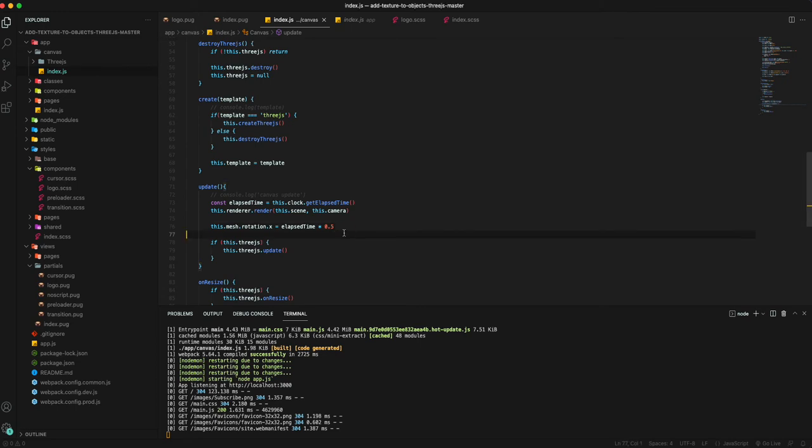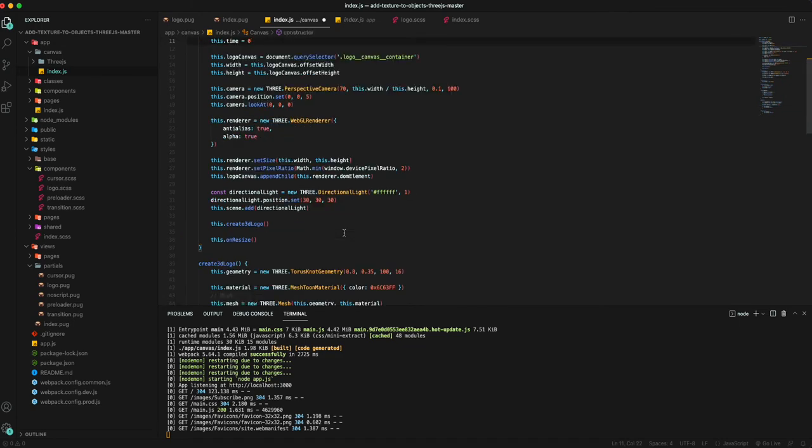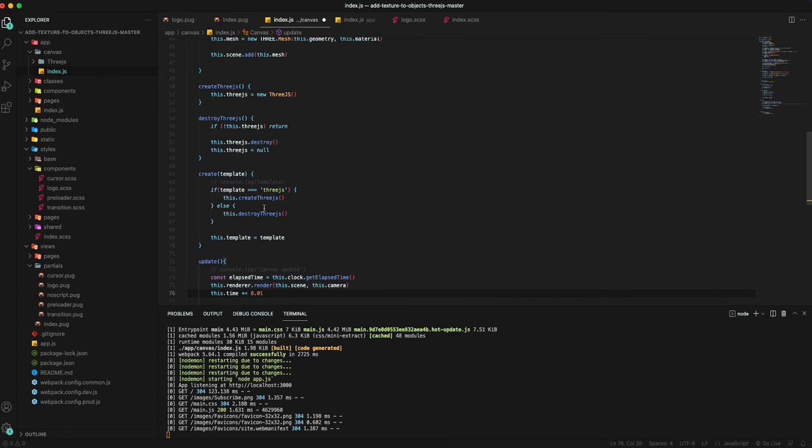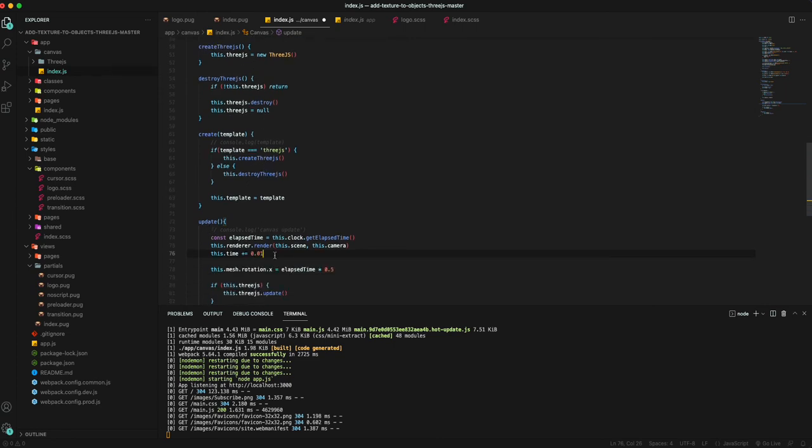And the second way people do it, instead of using the built-in clock in ThreeJS, they add a time value variable, start it at 0, and then keep adding to that in the update function. Let's say just 0.01 time unit to that, and then instead of that elapsed time, you can just use that time to rotate your object.